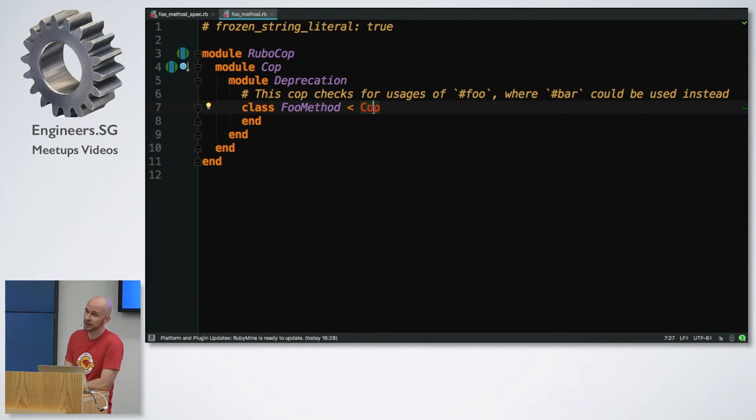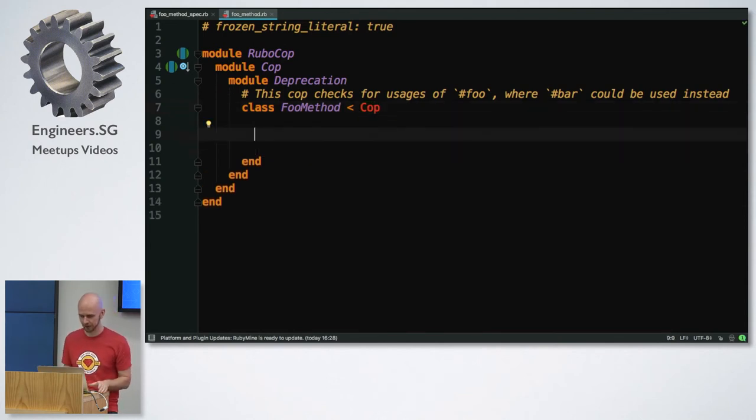Now, there's a bit of an unfortunate naming conflict here in that the module where the cops live is called cop, and then there's also a class cop. And this is a bit of a legacy that we can't really get rid of just yet. The other unfortunate thing about this is just doing this will register your cop into the cop registry. But nowhere are we telling the code to register the cop into the cop registry. So there is some implicit things going on here that when you inherit from cop, it somehow adds it into the cop registry, which we should probably stop doing.